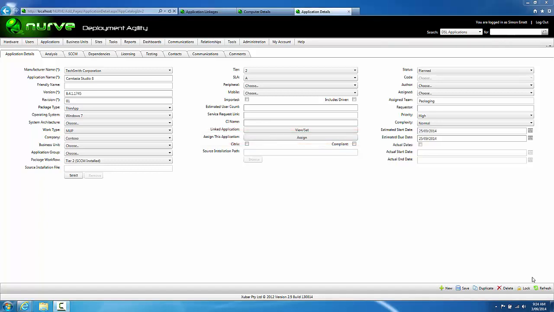Okay, so there's a lot of information there, but that's a really good detailed look at how to set up your applications, how they work, how to blacklist out, and how to get applications through into your packaging pipeline. The last section that we need to look at is teams, setting up teams and how to schedule.